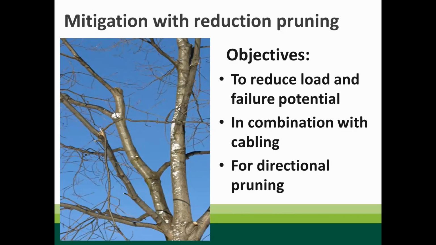And reduction pruning, we will often use it for directional pruning as well. Like if we want to clear something away from a building or whatever, or this might be, as Wes gets to his part, directional pruning to open up a path where the cable needs to run through. So you might be able to achieve a couple of objectives at the same time with a reduction cut. Okay, next.